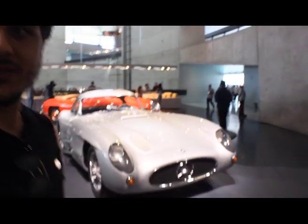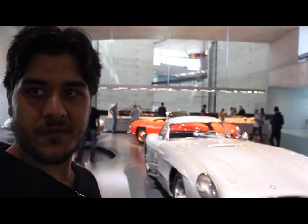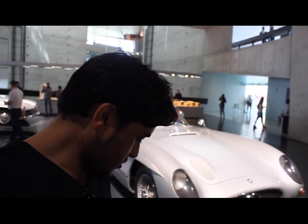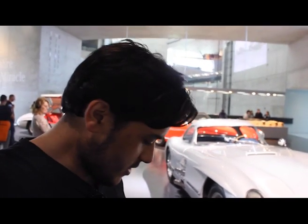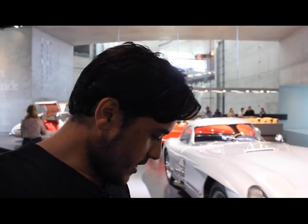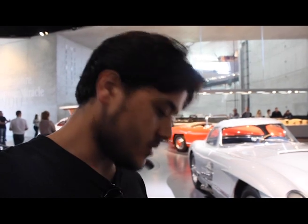The first SLR ever. In 1955, at the end of the season, Mercedes-Benz started working on this car to join motorsport, with the name Mercedes-Benz SLR Roadster, and it was produced in the 1950s. I forgot to tell you, it has 302 horsepower, and sorry, it's not a V8, it's a straight eight-cylinder engine, with a top speed of, what's that, 268. In 1955 with 268, I think it was perfect for Mercedes-Benz.